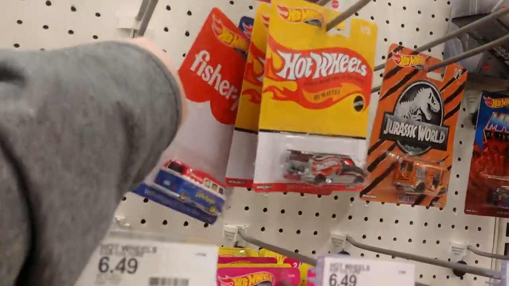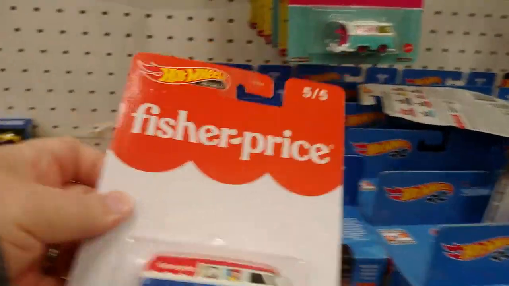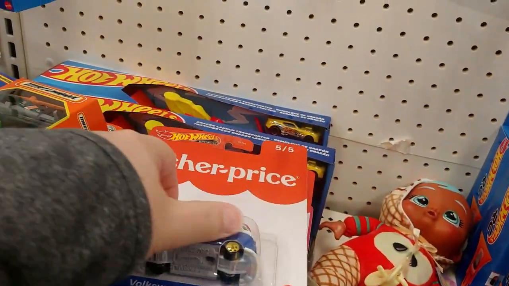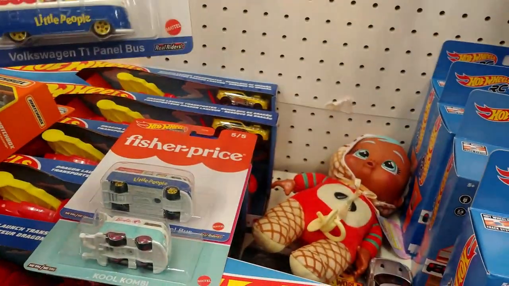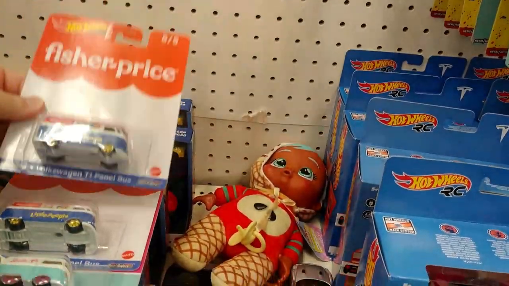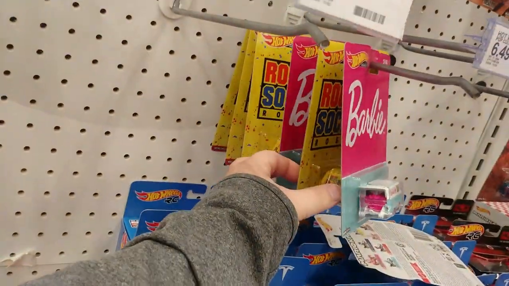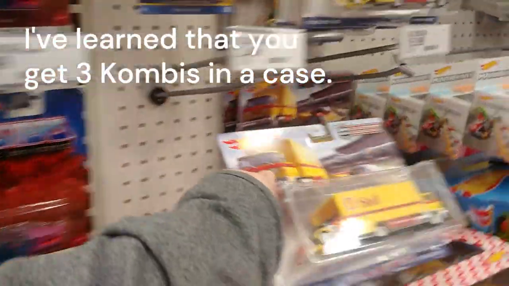There's the other one. I've already got a couple of Astros. Oh, that one's kind of scuffed up too. Yeah. I just have to see if I can clean that or something. I definitely want one to keep carded because the card art is part of what makes that awesome. So there's a third Barbie, but no third T1. Line that back up.